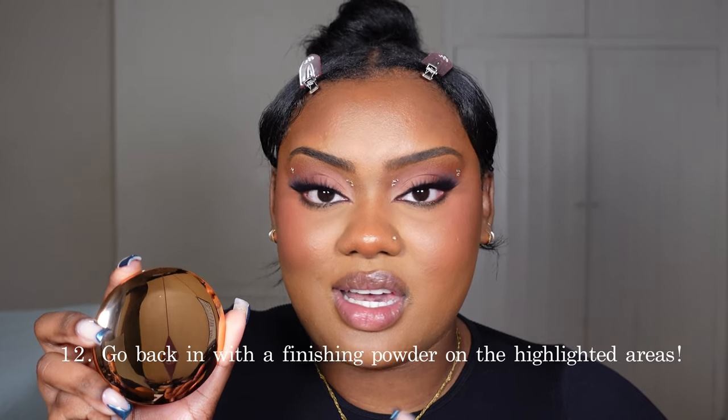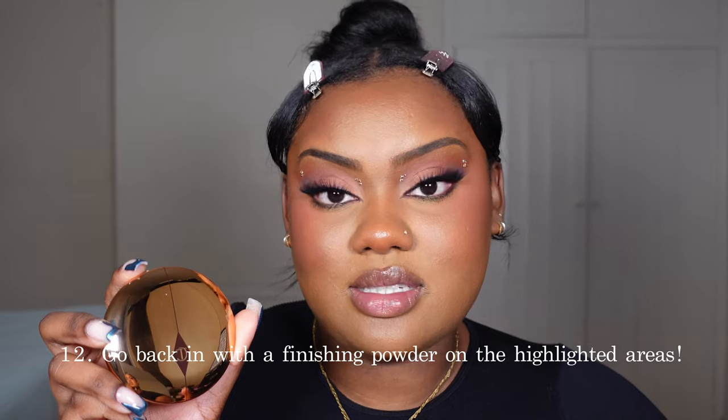My final tip is making sure that you finish your makeup with a finishing powder. I always use the Charlotte Tilbury Airbrush Flawless Finish powder in shade 2 Medium, applying it with the Makeup by Ariel A14 brush. I spent ages trying to curl these two face-framing pieces — one came out really nice and the other was giving me problems, so I had to pass a straightener over them about ten times. Time for the lip combo: I'm using the Makeup For Ever Artist Color Pencil in the shade Limitless Brown to line my lips.